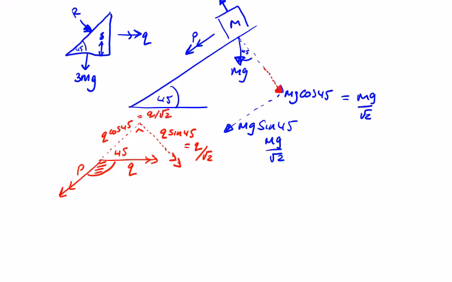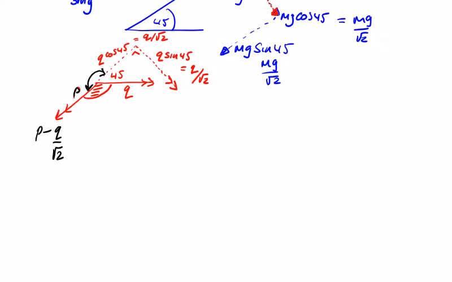So that'll give me my acceleration for here, the difference between what's going on here and what's going on here. So it's going to be P minus this one, so P minus Q cos 45, or Q over root 2. We need those accelerations when we're setting up our equations. So let's have a look at this wedge. We have R going down this way, but the wedge is actually moving in this direction, so we need to know what's happening going on that way.